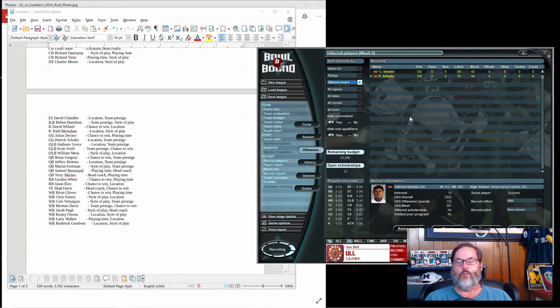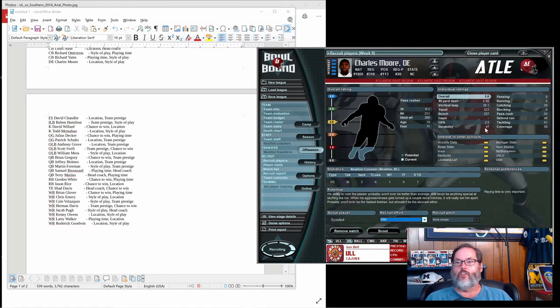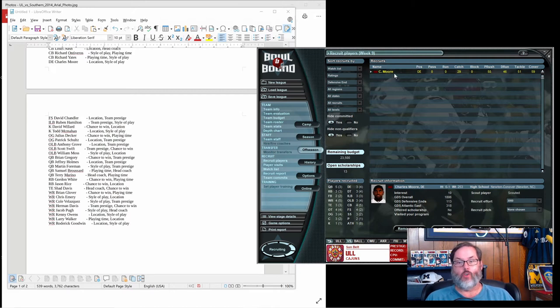At 269 to 316 pounds, that's a little heavy — it would be hard to retrain, so I'm staying away. There's a defensive end with a 55 pass rush, 46 defending the run — more of an edge guy with decent coverage for zone packages. Durability is only a 47 and his GPA is a 2.0. He's marginal talent that may not even be available. As they say in football, the best ability is availability — if they're always hurt, they're not doing you any good.